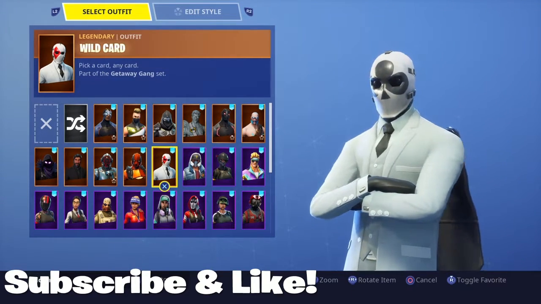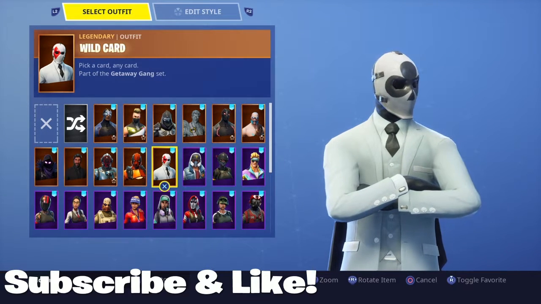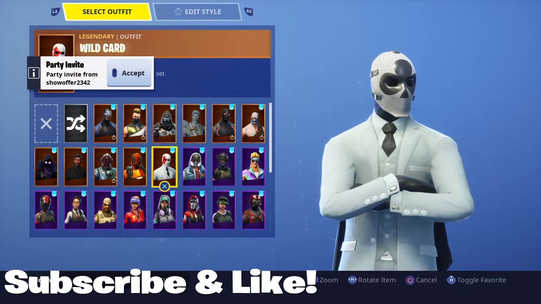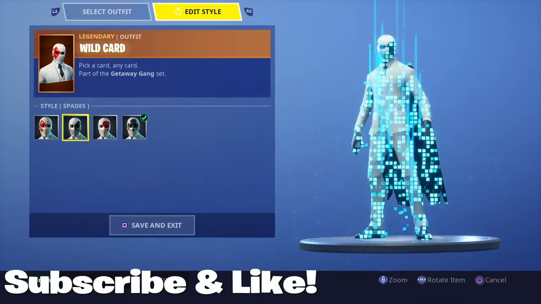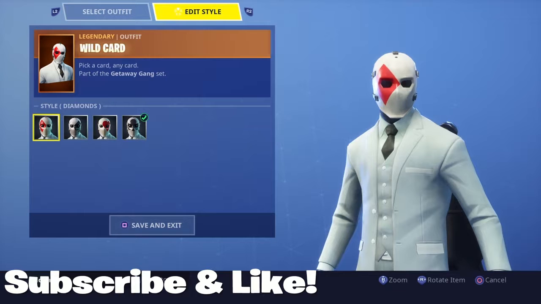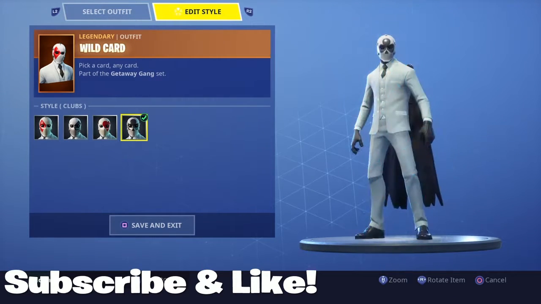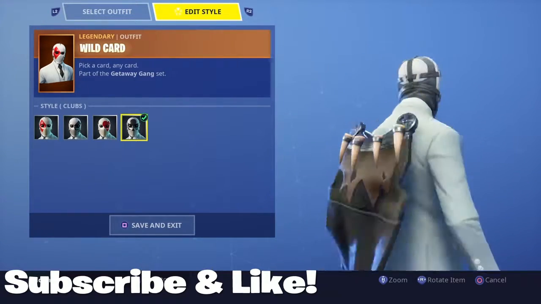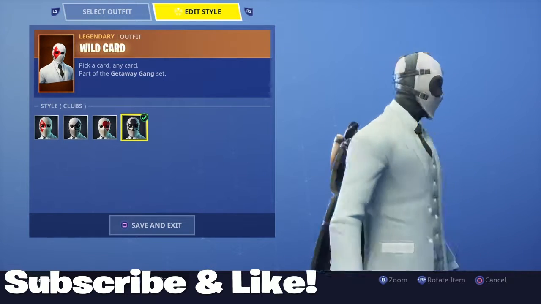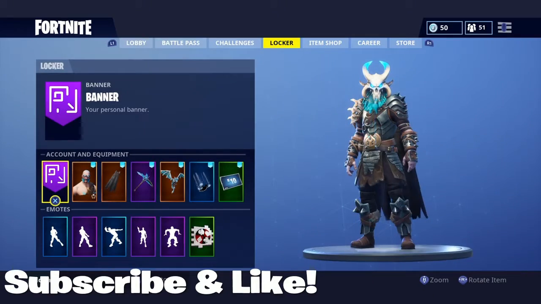Our ninth outfit is Wild Card, which is one of the outfits that just came out a couple weeks ago in the Getaway LTM, limited time mode, in Fortnite Battle Royale, which has different styles for his mask. One of them is called, what did I say? Oh, diamonds, spades, hearts, and clubs, which is what I'm currently using because it just makes more sense due to how the tie is black, the lines on his back part of the mask is black, and it just looks good.